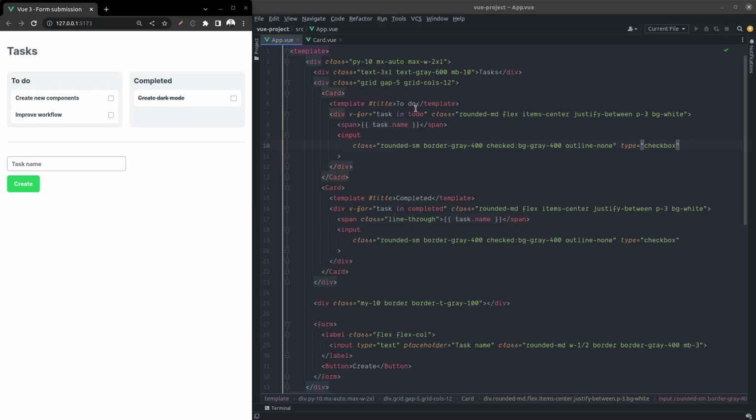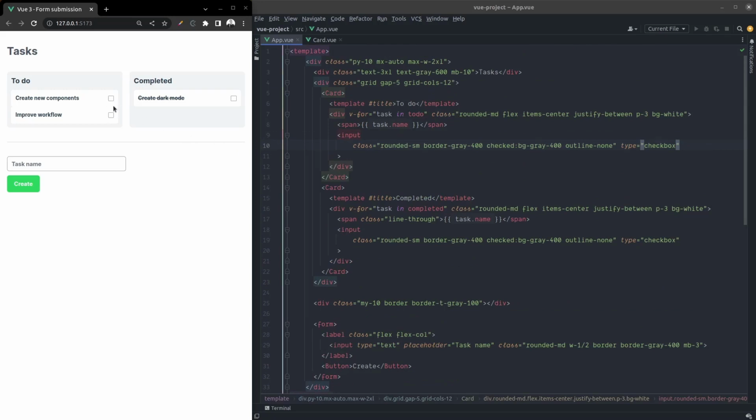And you might think that we might have passed our to-do or completed list items as props, and you are correct, but we will need to listen for events on these elements, and if we extract them to their own components, it will break our code because of some concepts we have not yet covered. So for this episode we will repeat ourselves a bit, but in the future we will refactor it. So yeah, let's just stick to this for now.